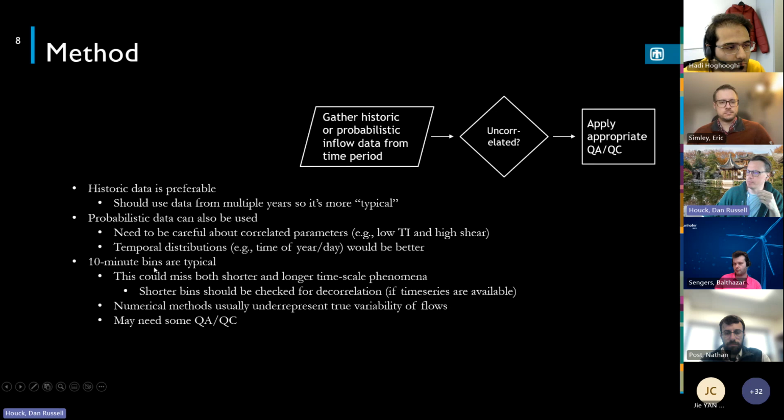So yes, we'll be binning it, but you do want to think about that again in terms of what your experiment is and what you're interested in. Longer bins, shorter bins, they might add or miss things depending on what you're interested in trying to see there. And then, an acknowledgement that this is a simulation, and numerical methods, especially this sort of low fidelity, I would call it, often underrepresent that true variability. This is a whole area of research on its own, so just something to keep in mind. Maybe another reason why this is probably just getting at a minimum time.